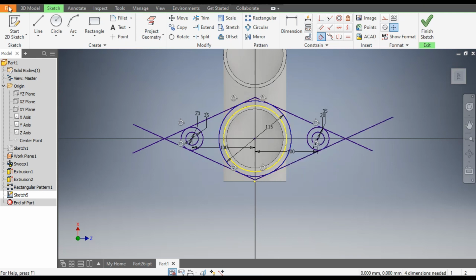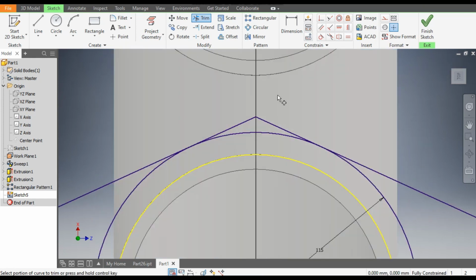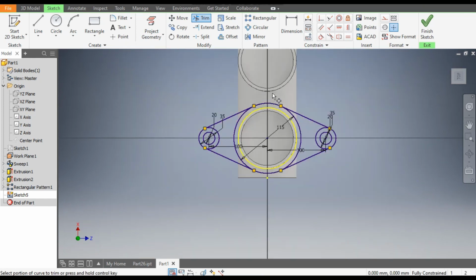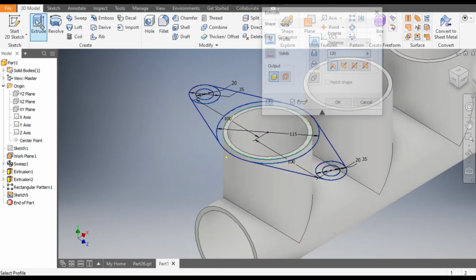Now go to trim command and we will trim the extra profiles, like this profile we don't want, this also, here, this edge and this edge also. Now go to finish and go to extrude.